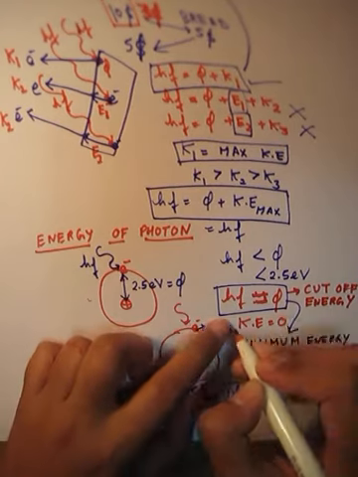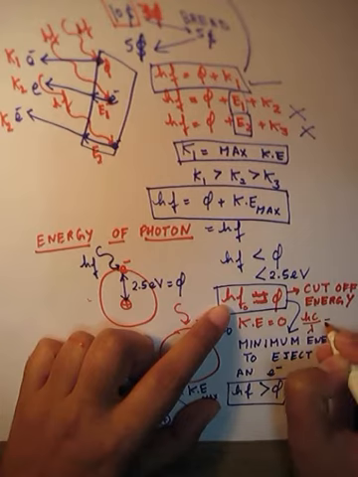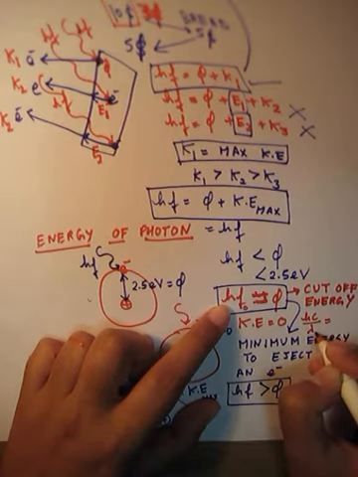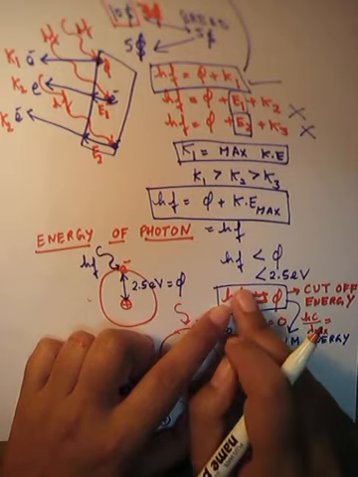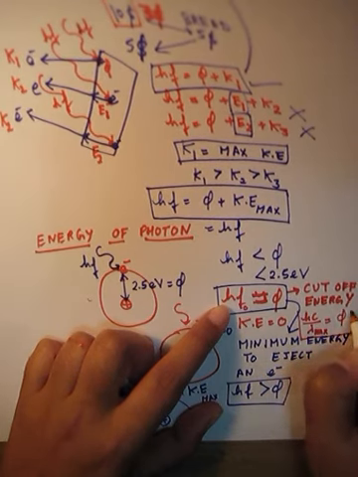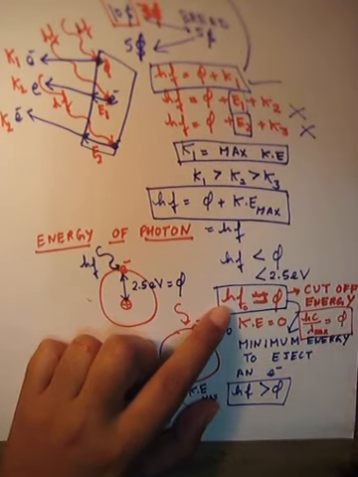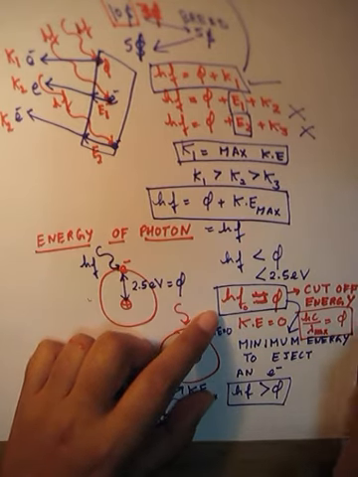Okay, let us say it is hf naught, and because we can also find out the wavelength from here, it will be the maximum wavelength, because minimum energy means maximum wavelength. So you can also find out the cutoff wavelength from this, if in some problem they ask you to find the cutoff wavelength.